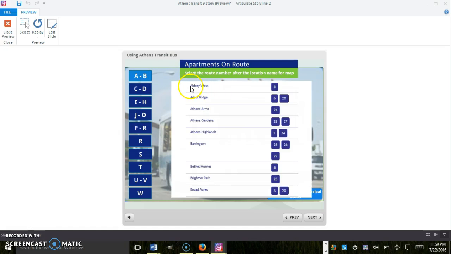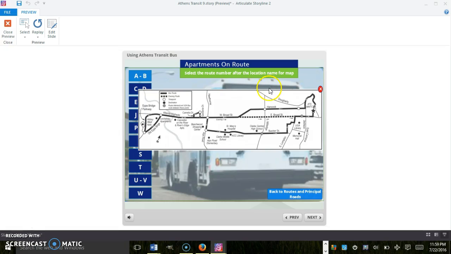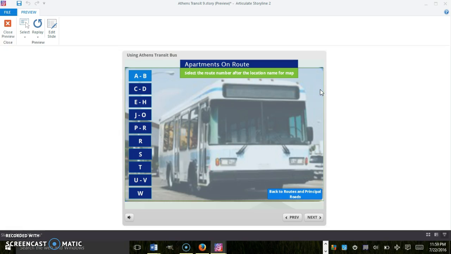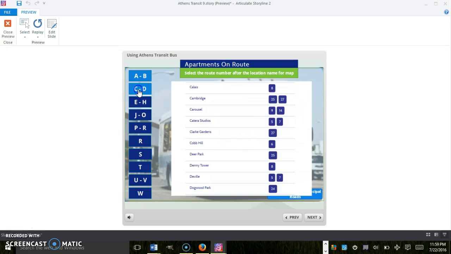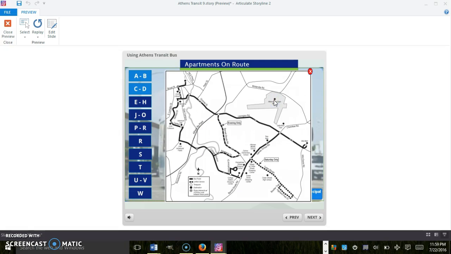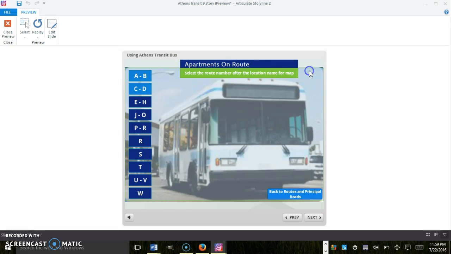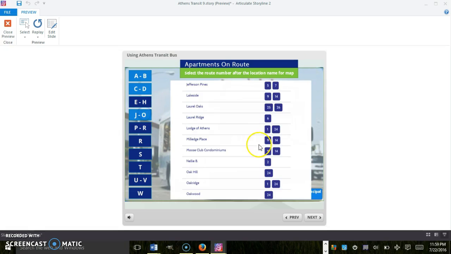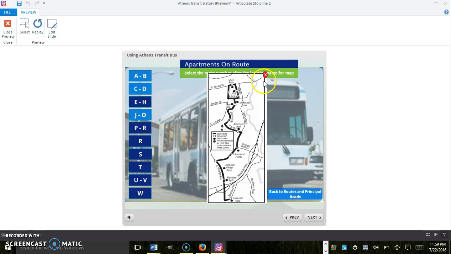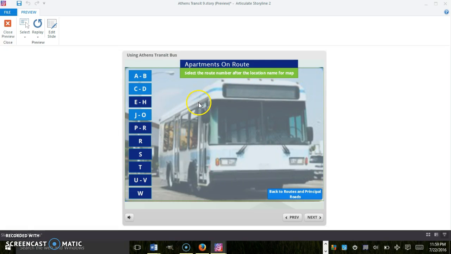This one is the A's. I took this one also from the website, took a picture of it, and then with hotspots, you select, and then it shows you the map of it, and then you click, it goes off. You click on this, and then it shows you another map, so it goes all the way through. So you click and then select wherever you want to go to. So that's how it works.